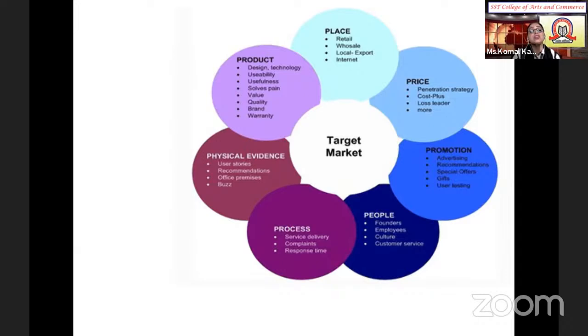Design of the product, technology related to the product, usability, usefulness, importance of the product, how it solves the pains of the customers, what value the product offers to the customers, and to which extent quality is offered by the product. The brand. Internationally, brands work a lot. People buy things of popular brands, having the best brand image or the brand being a personality, blindly. They don't even think of the price or anything else when the brand is already established. The warranties associated with the product. Normally, warranties are associated with electronic or electrical goods, very rarely with consumable goods.